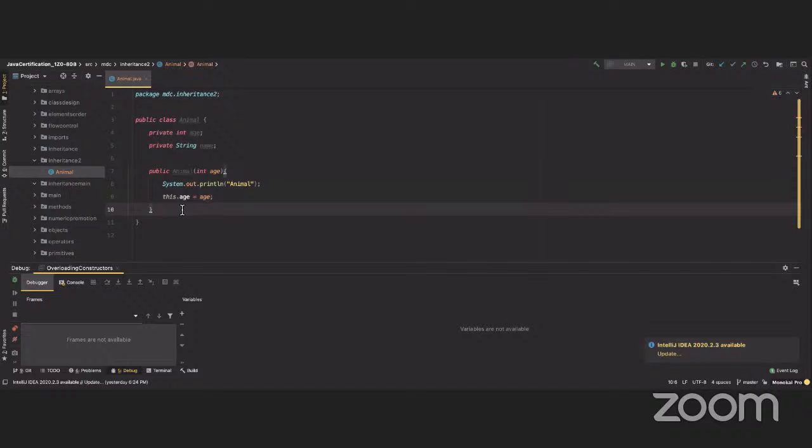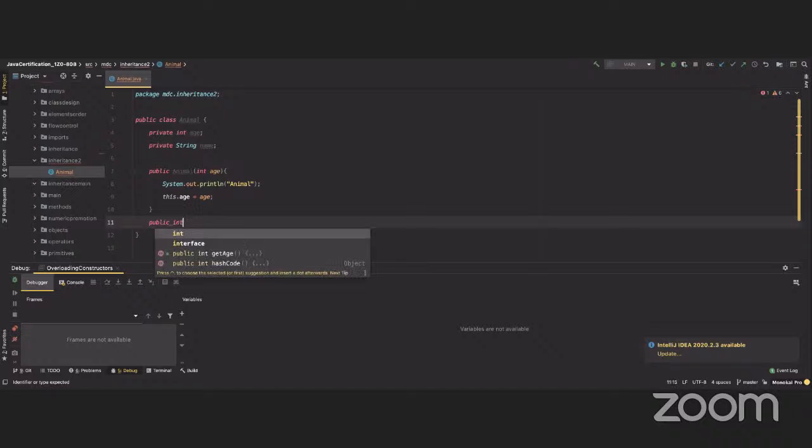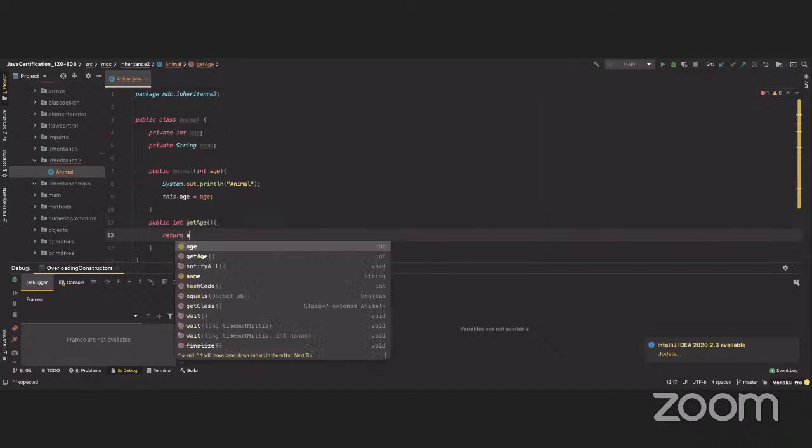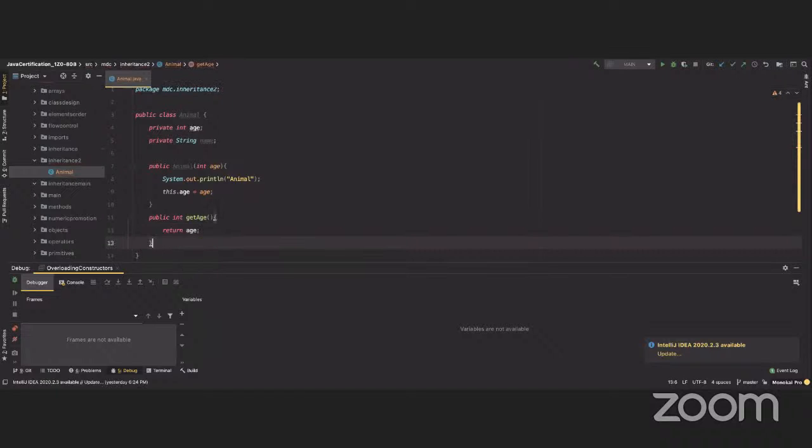Now we're going to have a getter. I can use the generator to create getters, but I'm going to type it because I like to remember it, just in case I'm using another system that doesn't have the generator, and then I don't know what to do, right? So I prefer to learn it by memory, right? And then here, getAge, I'm going to return the age, right?